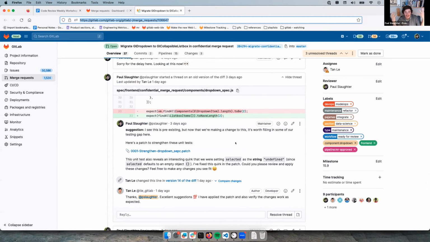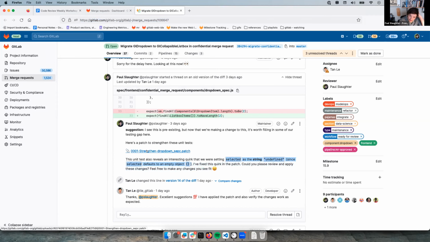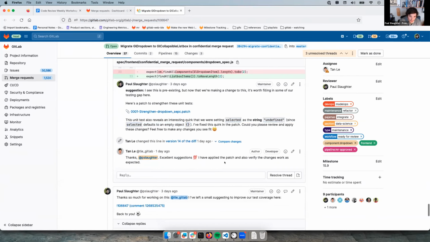But it's like, okay, we're touching the spec now, and the unit test has a lot of missing coverage. We should probably do it. And while doing that, I put together a patch to show how we could approach improving it. But while doing that, I discovered there's a quirk with one of the computeds that we were setting, which affected a prop we were passing down.